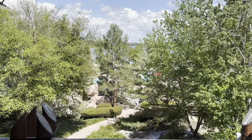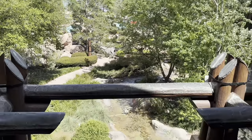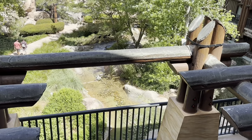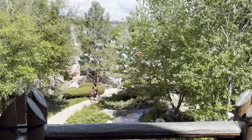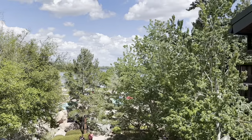Well, I just want to show you this. This is the backside of the property, obviously. That creek right there is the water that came from the inside little babbling brook underneath that bridge inside the lobby. It comes down through there and keeps going out. We'll finish showing you where that goes later. You can see the pool through the trees. And in the distance there, that's Bay Lake. So, I want to show you that now. We're on our way back in and we're not done. There's more height to go.